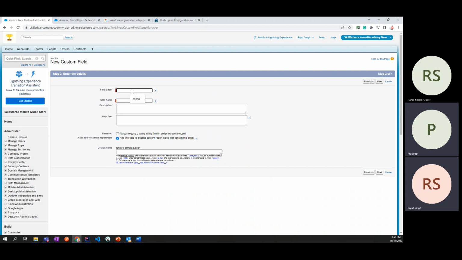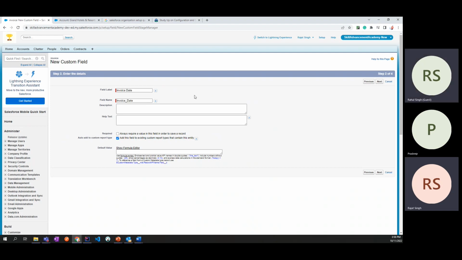In our case, our field label is invoice date. The field name will be automatically generated based on the field label you give, and then you have to click on the checkbox which says required. Once you click on it, you can move forward.